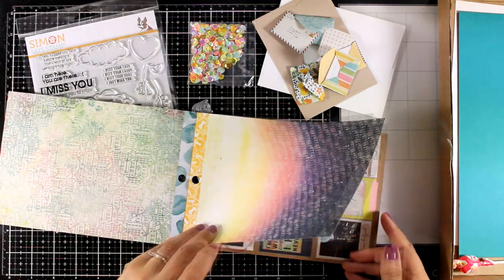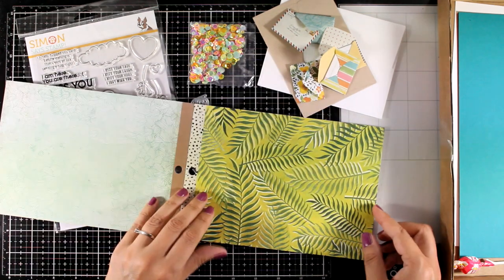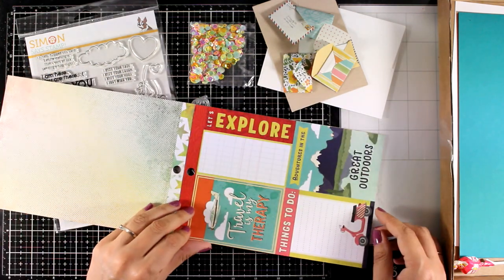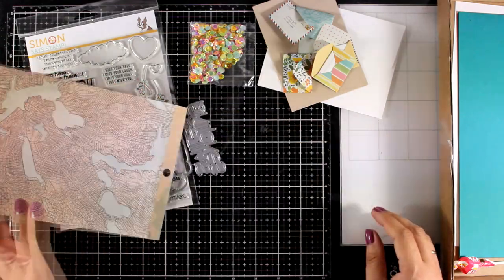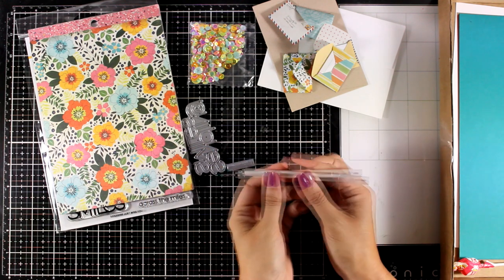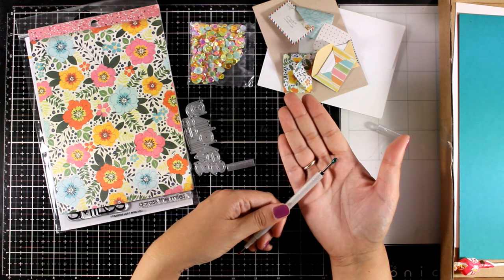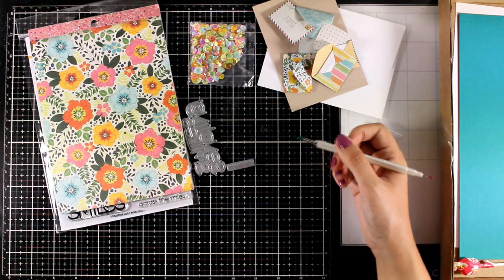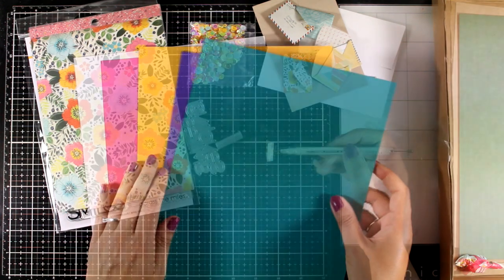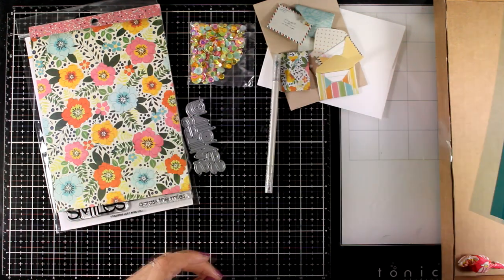Remember, although this kit is already sold out, you have a chance to win it from my blog. If you like some of the products, you can get them individually — links are down below. One of the things that makes me super happy when I get a kit is when they include little tools I can use again and again. In this kit they included a tool that has sticky sides both ways so you can pick up tiny little elements — really handy. Finally, here are the four colors of cardstock that you get in the kit.